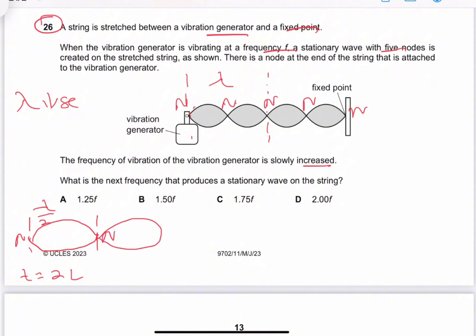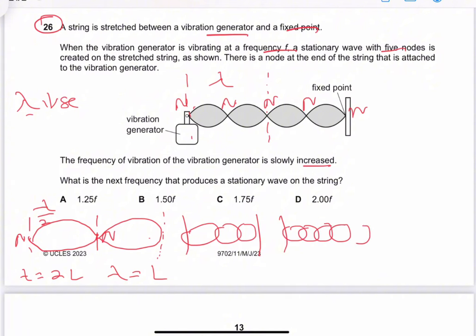But if we make it bigger, if we add another loop, the effect is on the length that is there. So the more nodes that you keep on adding, the less your lambda becomes because you're squashing so many waves into a very short distance, right? It becomes so crowded. If you were to put 3 loops here, you've almost got the whole wave squashed into 3 loops. If you were to put maybe 5 different waves here, you're squashing so many waves together. And if waves become squashed together, you can assume that the wavelength has to decrease.